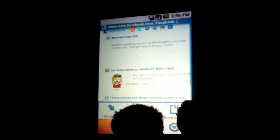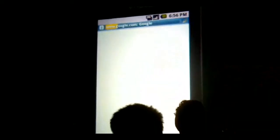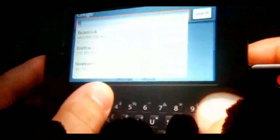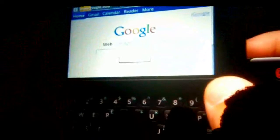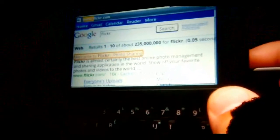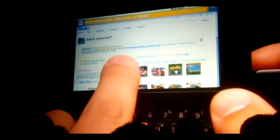Opening multiple web pages is a snap. No matter what you're doing, search is always at your fingertips with a dedicated button on the keyboard. Launching a search tailored to wherever you are on the device helps you find what you're looking for — that means an address search when you're in your address book or a web search when you're on your web page.